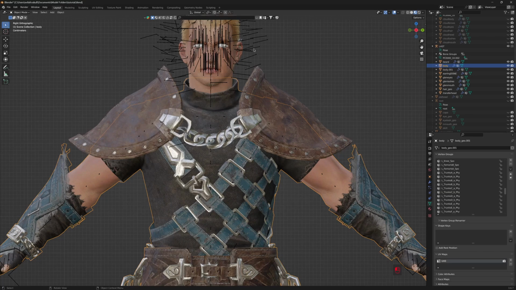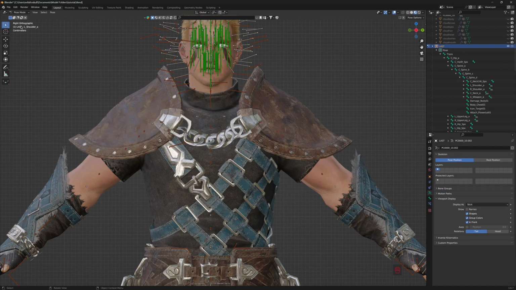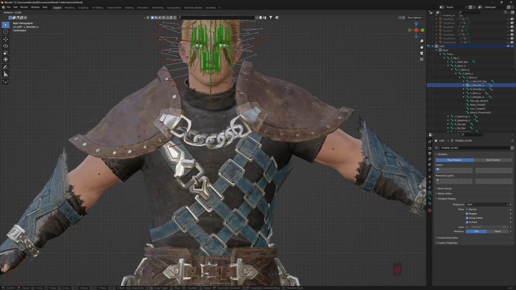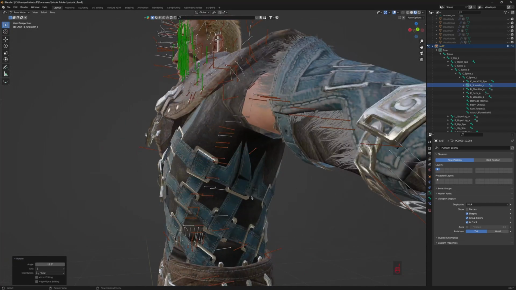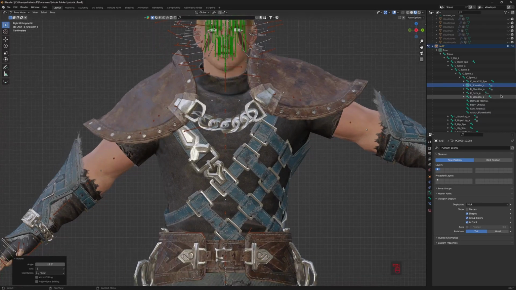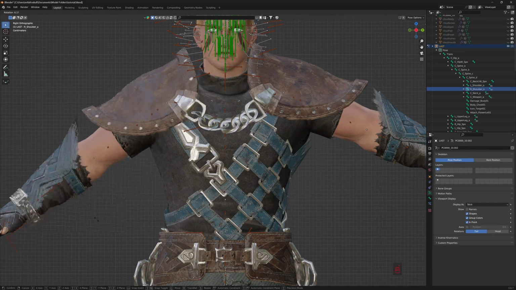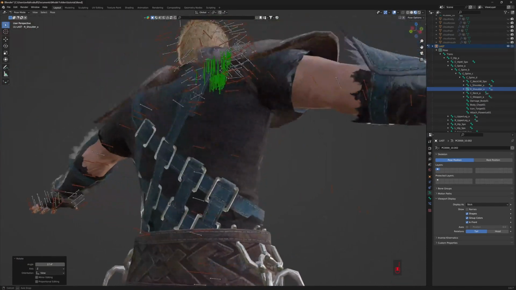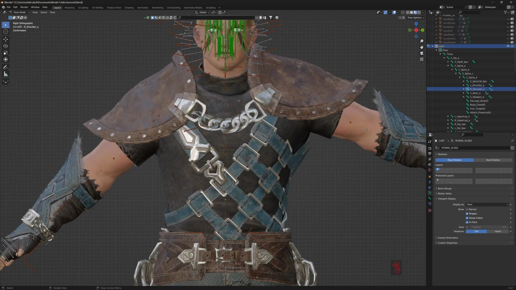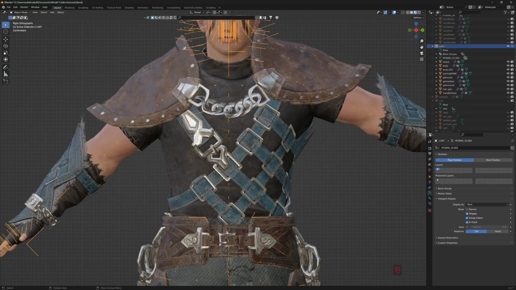So we had another issue when we were moving around our shoulder, and it was that we had vertex groups from this belt move up. So what we're going to do is we're going to keep the arm up. We're going to do the same thing with the other side. Though we don't really see an issue here, so maybe we don't need this side up. But we're going to keep this up, and we're going to keep ourselves in this pose mode.